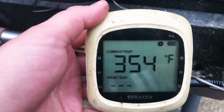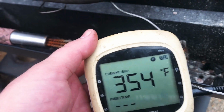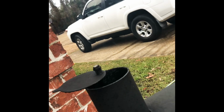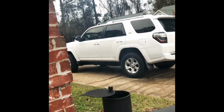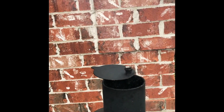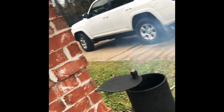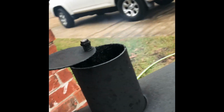Alright, the internal temperature of the smoker is at 354. That's fine. We're just doing a reverse sear steak. We have a clear fire burning. This is that barbecue blue smoke. You can't really see it. It's almost, I can't say the damn word. Invisible. That's what you want. You don't want a thick, smoky smoke. I'm going to spray this down with some oil. You don't have to. I just haven't used this pit in a while, so I'll spray it down a little bit.